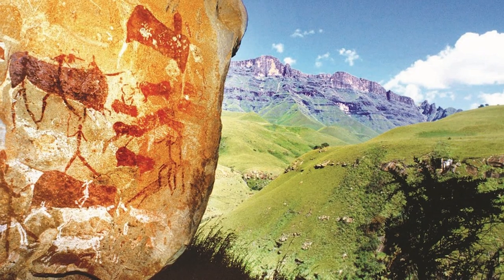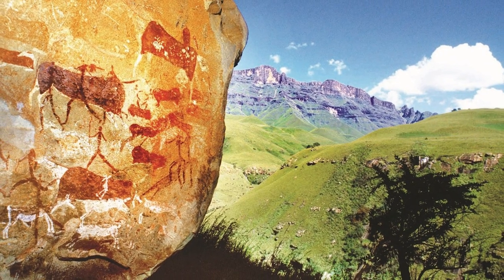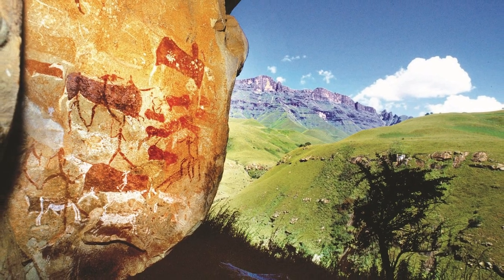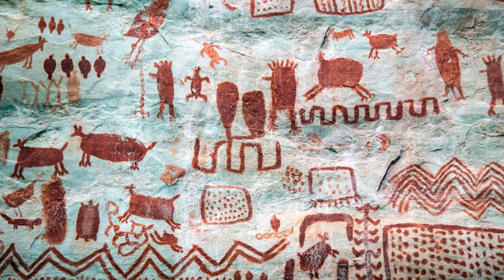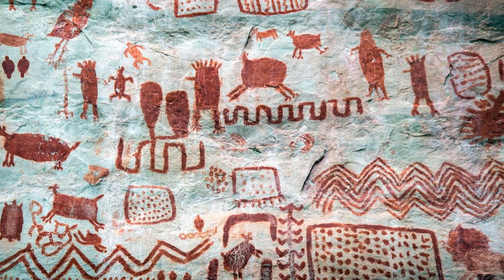It's believed that these paintings were made by the earliest peoples of western Amazonia towards the end of the last ice age, about 12,600 years ago. At the base of the canvas are three rock shelters. When excavated, they revealed that they may be some of the earliest human occupied sites in the entire Amazon, meaning this painting offers us insight into early hunter-gatherers of the region.